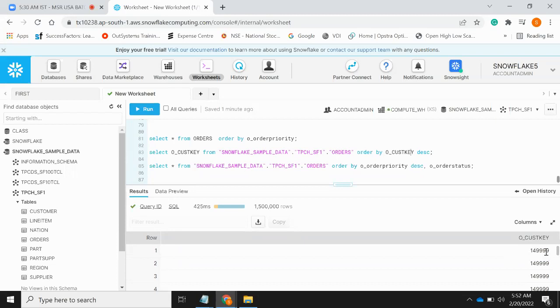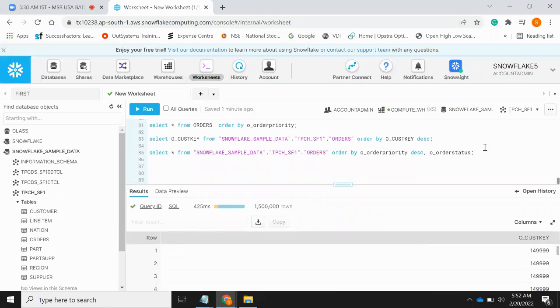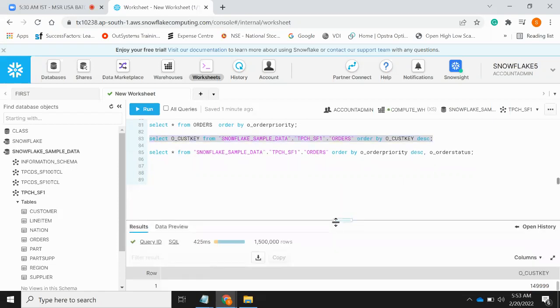We have some duplicate values also, it's not unique values, right? So these many customer keys we have in this table. Whenever you want to order by any specific column, it can be ascending order or descending order, then we have to implement like this. That is the main intention behind it.